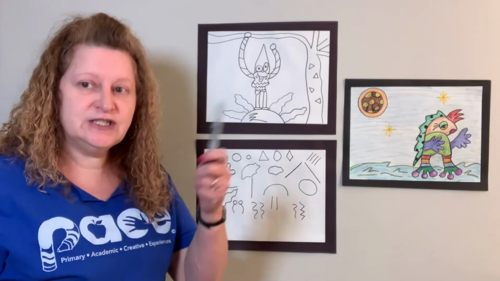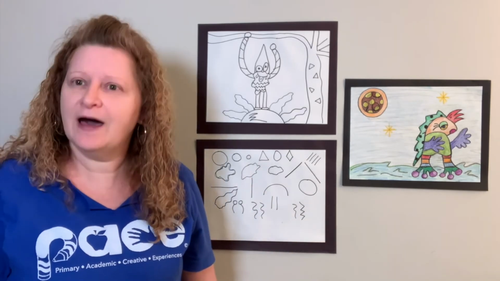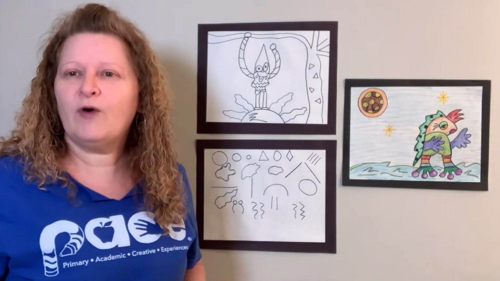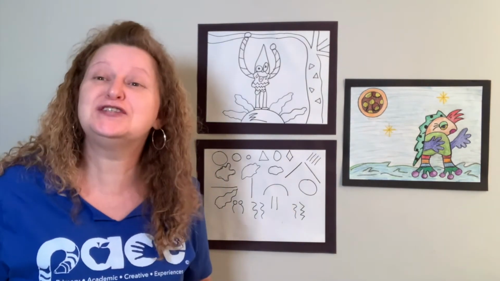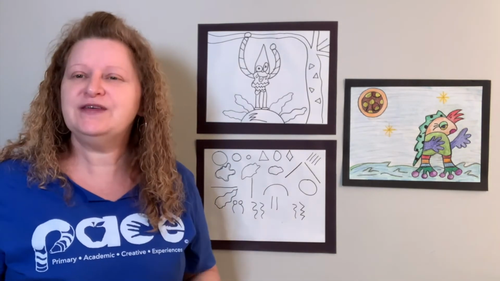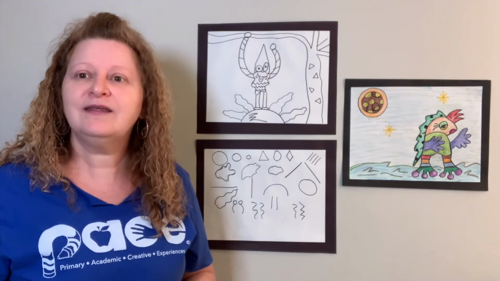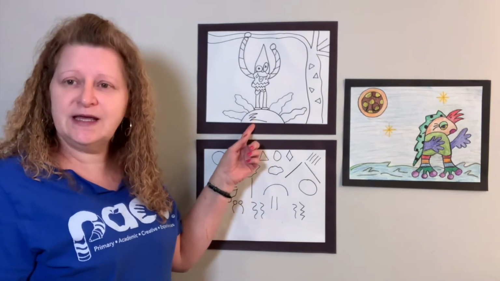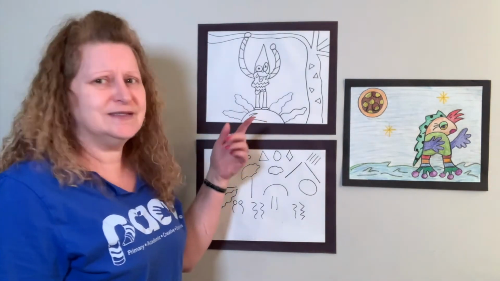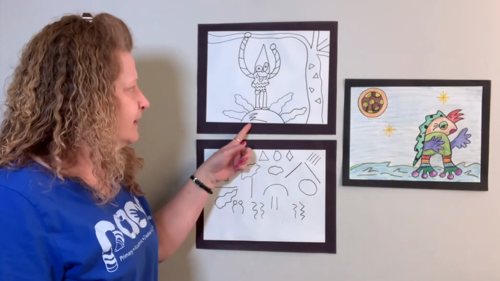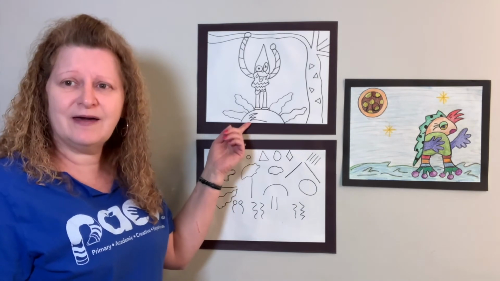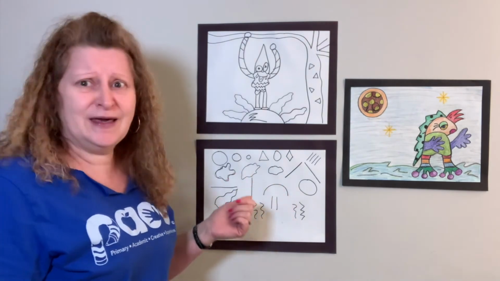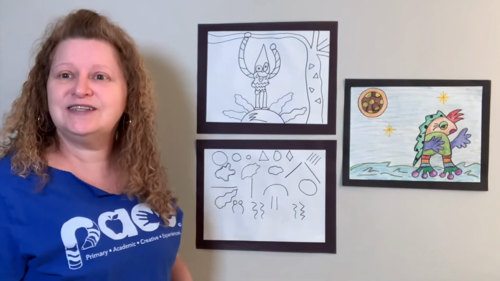So now I want you to turn to your neighbor, and I want you to tell your neighbor your character's name again, and I want you to name one thing about your story that you think is super funny. So before we do that, let's close our eyes and let's think about a story. Think about your character. What is your character standing on? Is your character in the air? Is he hanging from something? Is he jumping? What does your character look like? What part of your character do you like the most? What part do you think is the funniest? And let's tell our neighbor.